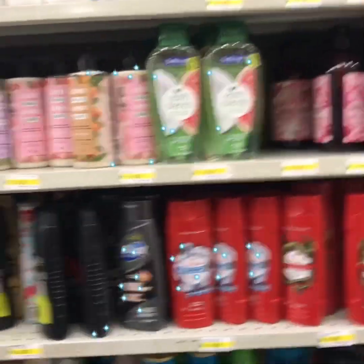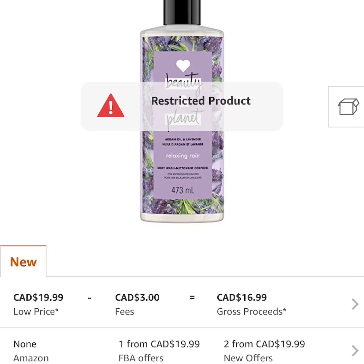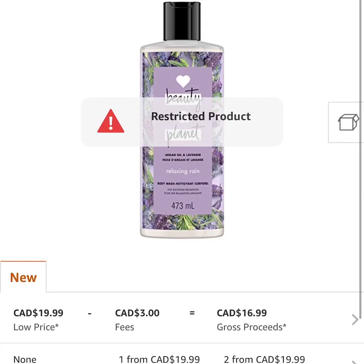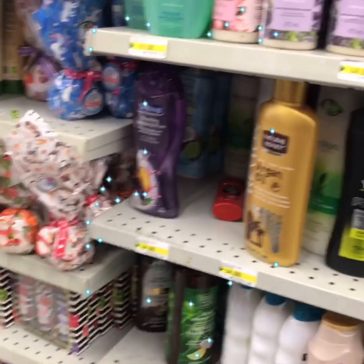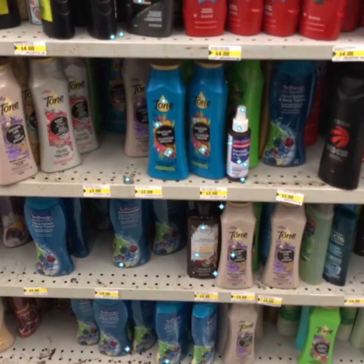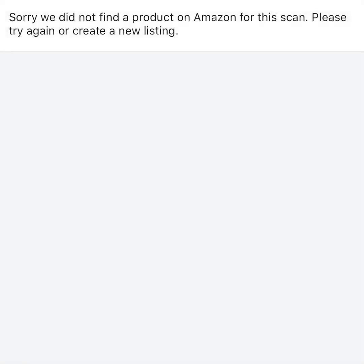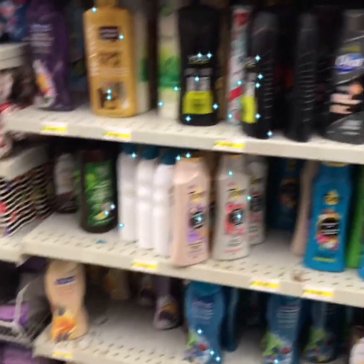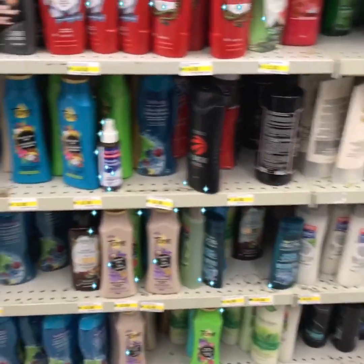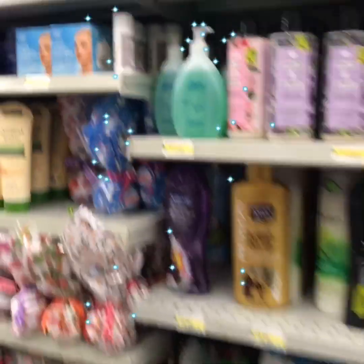Here we have a six dollar price point at a 3,000 rank — unfortunately not enough profit there. Here we have some cool-looking products — again, really easy to spot unique products in the personal care section — unfortunately this one is restricted. You can tell the product has some quality ingredients; they really make the product look and stand out. These brands do a fantastic job marking their product for the shelf, so it's easy for resellers like us to spot products that would be hot versus a bulk product.